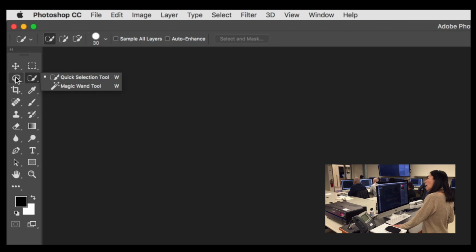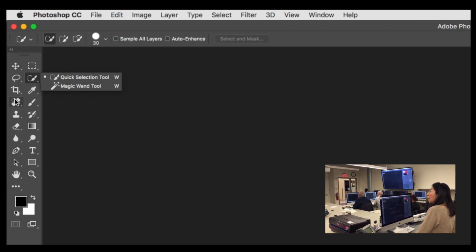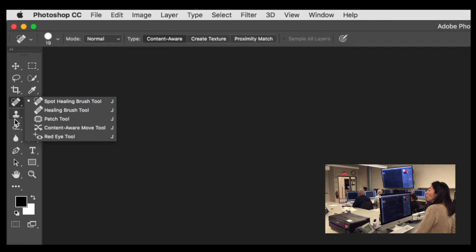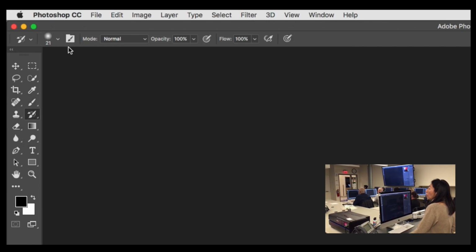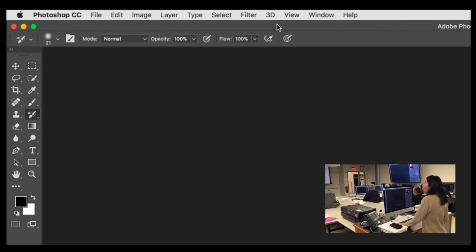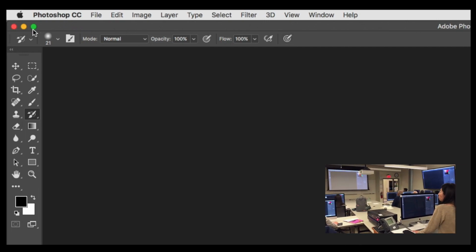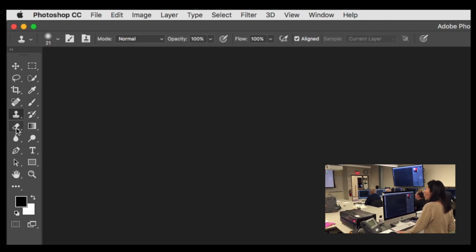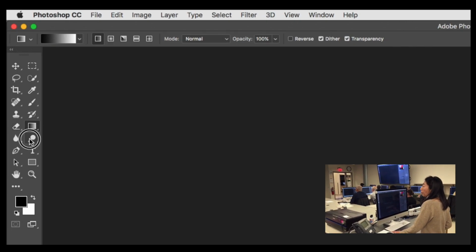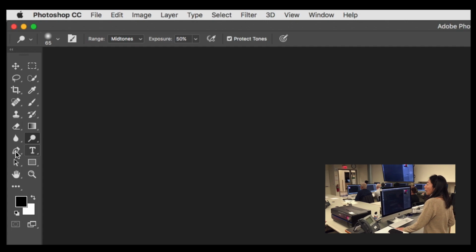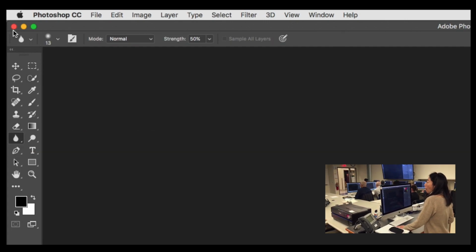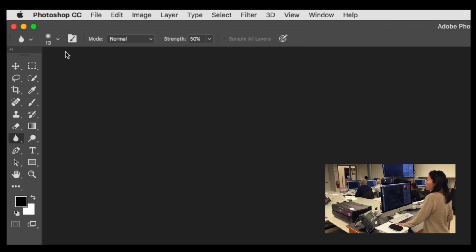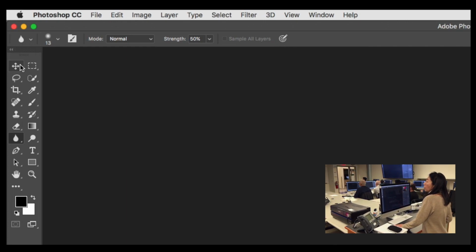Also, at the same time, I would like you to notice as you click onto different tools, this top part right below the red and yellow and green button changes. Do you see? It changes depending on the tool of your selection. Do you see that? This part is a tool option. So this area is an option for certain tools.